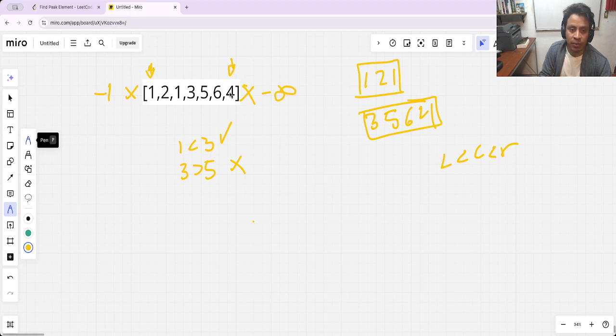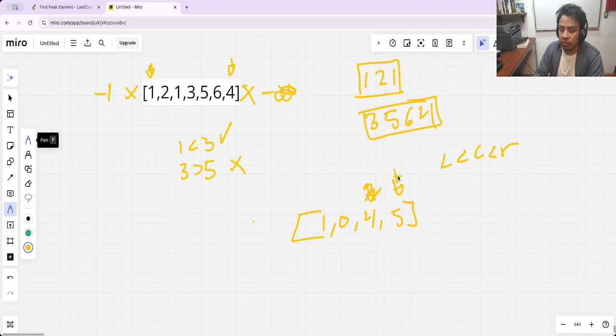If you are here, for example, imagine 1, 0, 0, and 4, 5. Here this is greater than this, but nothing on the other side. Okay, this is ignored, but you have this, for example, the 5 is greater than 4, and 5 is greater than minus infinity, which means you can return this value. Or in this case, if you go to the left side, the 1 is greater than this and is greater than minus 1, so you can return this value too. This is my idea.